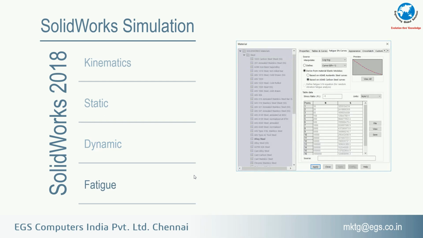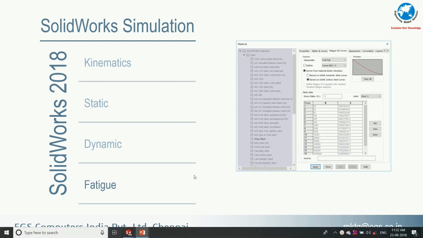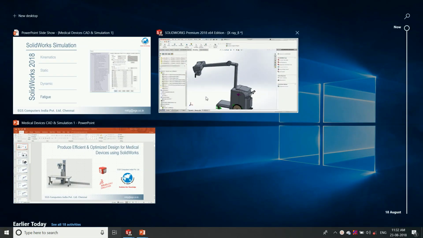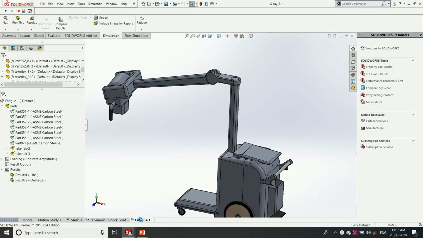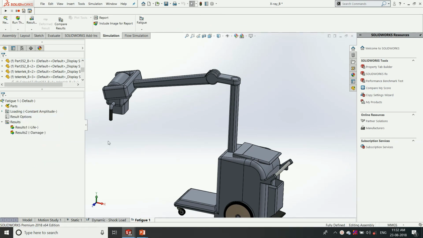Now in fatigue analysis, we are going to study how long the structure will withstand, or how long the X-ray machine can perform without any kind of damage or malfunction. In the fatigue study, we define the load conditions for repeated cycles.